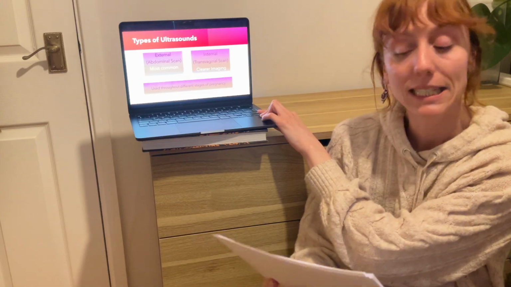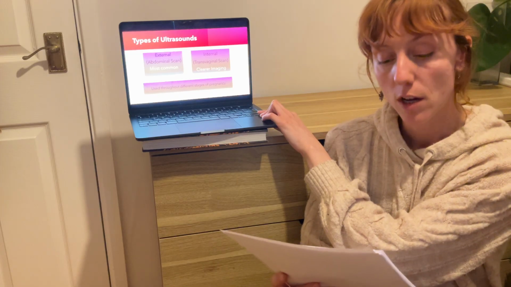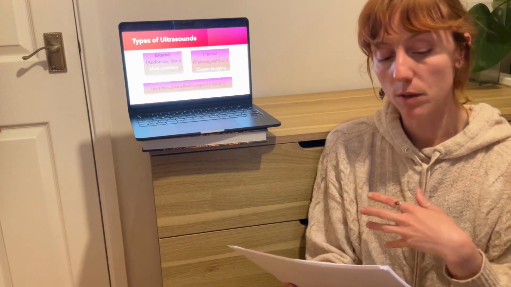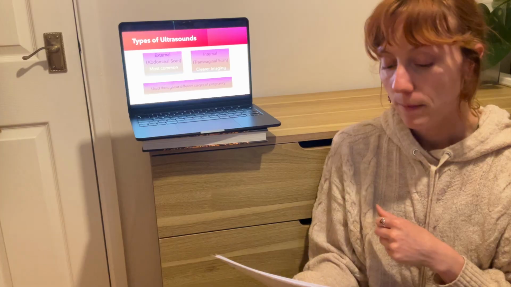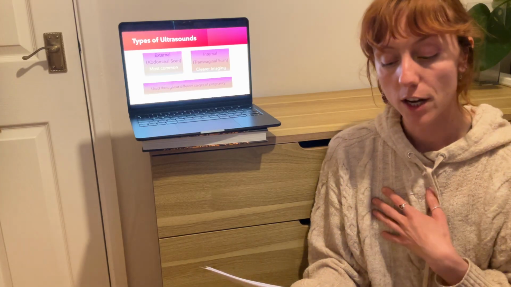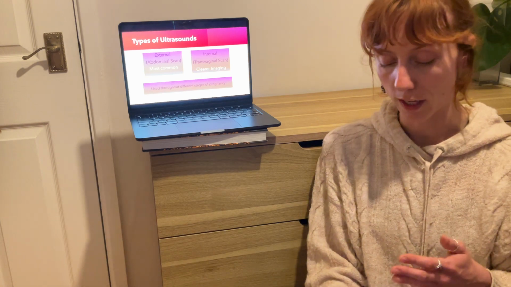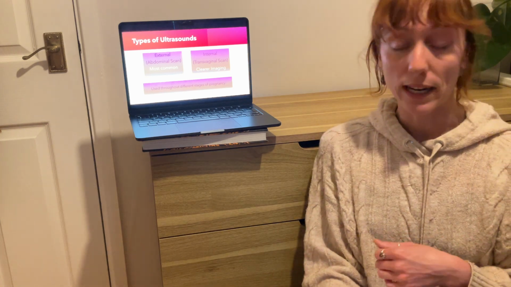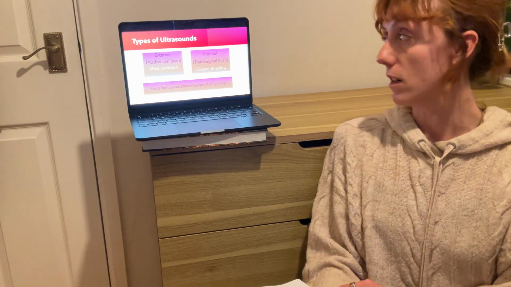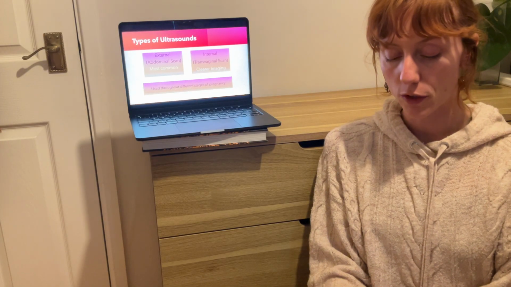There are two main types of ultrasounds used during pregnancy. An external ultrasound involves moving a probe across the abdomen to produce images of the baby. This is the most common type used throughout pregnancy. An internal or transvaginal ultrasound involves inserting a probe into the vagina. This may be used in early pregnancy or when more detailed images are needed, as it can provide clearer views of structures such as the uterus and cervix.